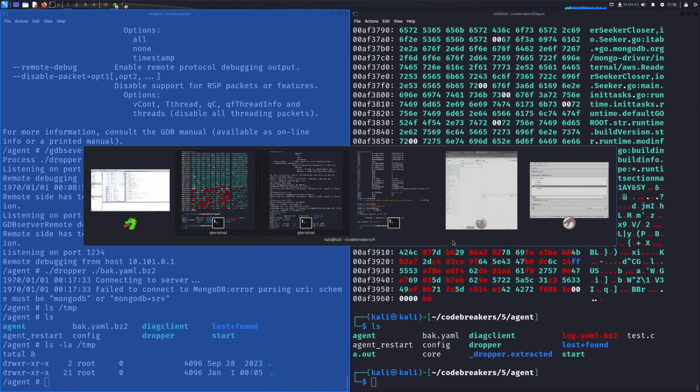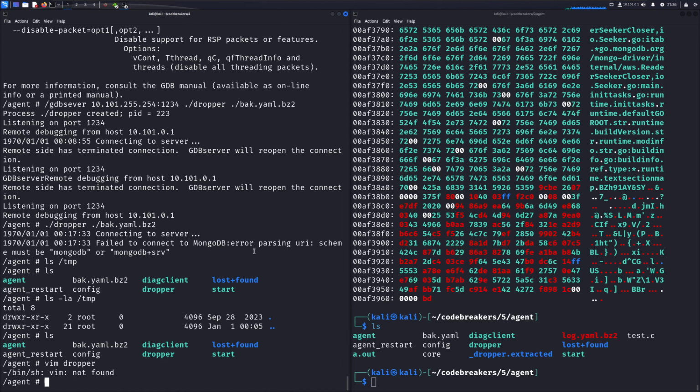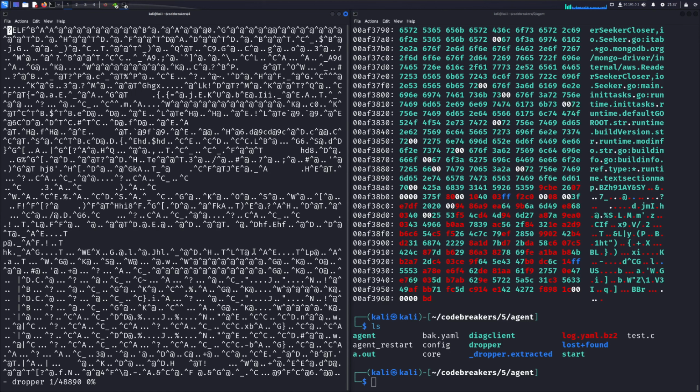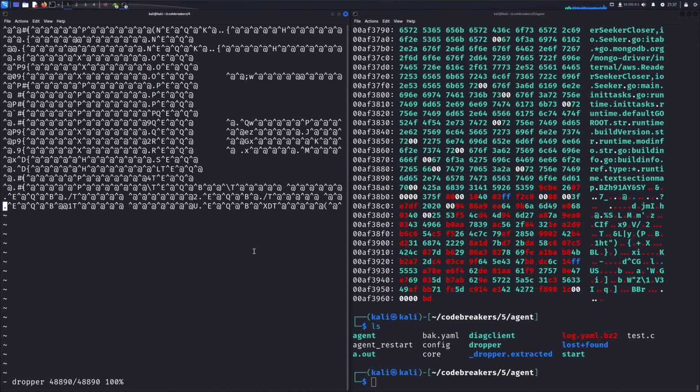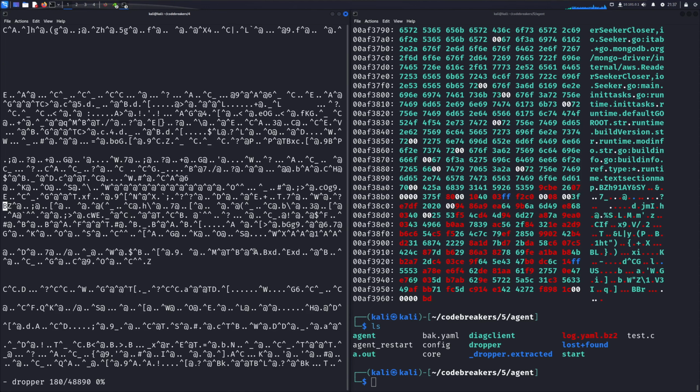We can check this by checking our secondary one. I'm just going to vim dropper, because we used a new back.yaml. Well, we used a new back.yaml with this one, but this one never actually ran. So, oh, don't have vim, bi dropper, go to the very end. If we search for bz, there's one header. I'd like to go to the very end and look backwards.